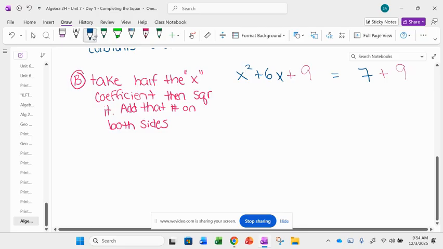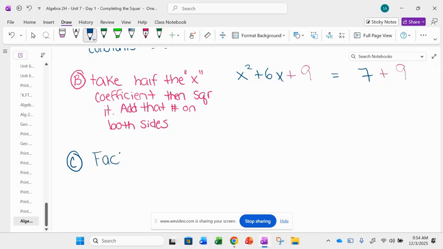All right, next step. We're going to factor the trinomial to be some quantity squared. So this is the whole point in completing the square. We're creating a square. We're factoring that trinomial into some quantity squared. And that will always be the case. As long as you do step B correctly, it will always end up being some quantity squared if you factor it. Does that all work if there is a square?